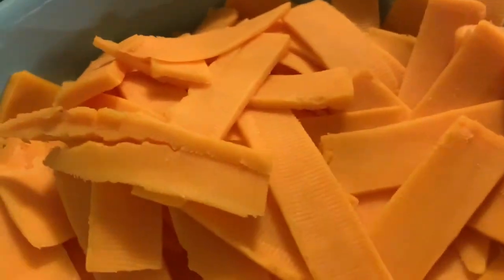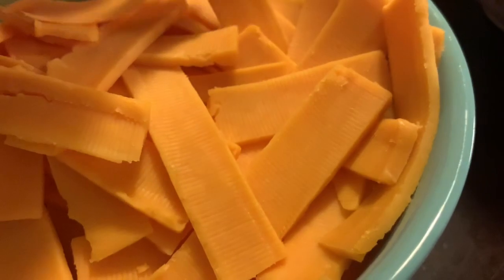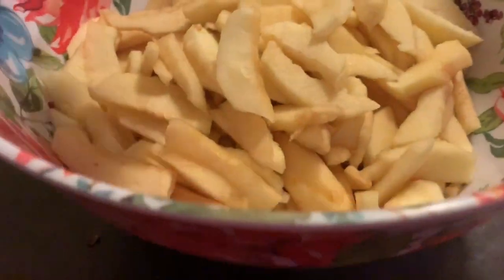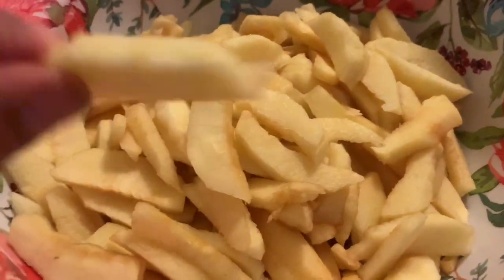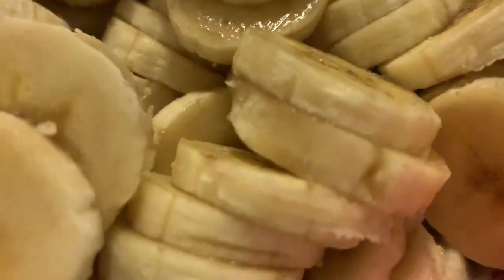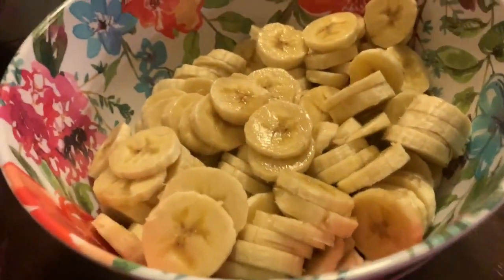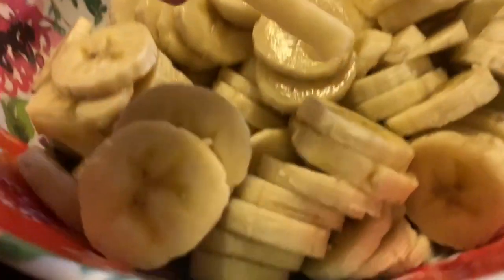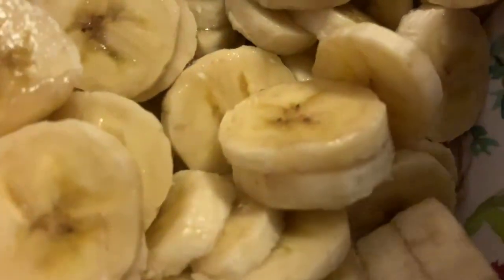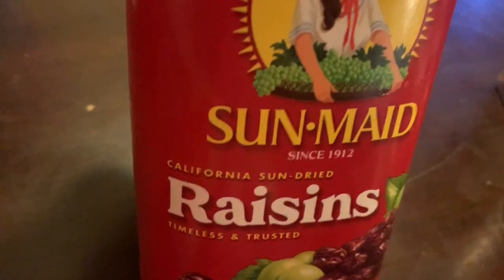And then we have this cheese. Now we slice it nice and thin. And then we have the apples. The apples are nice, thin. And then we have the bananas. See how they're nicely sliced? Not really thick either. It's pretty much the same size as the apple. And then we have these raisins that we're going to add to it.